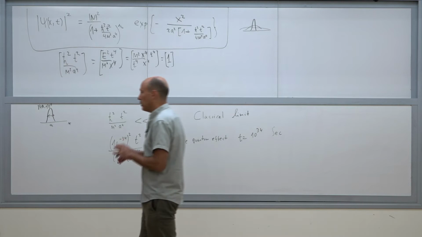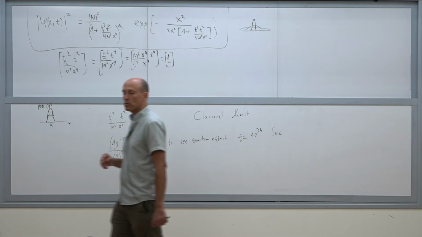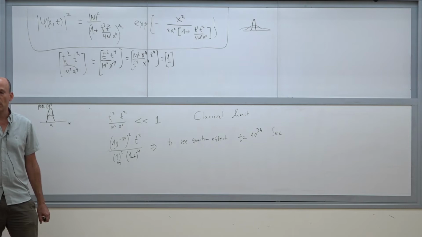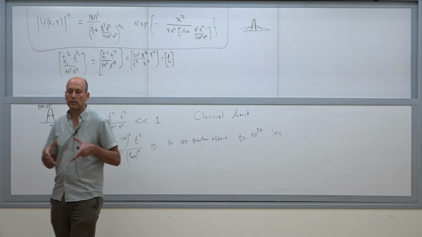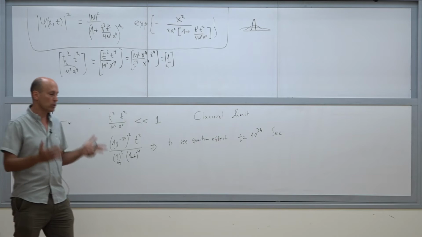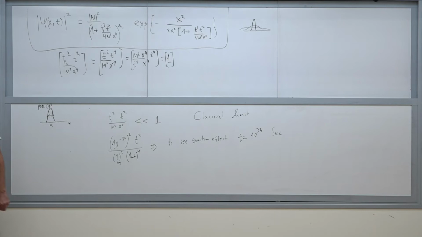Again, not in the macroscopic world, not in the world where we measure things in kilograms and meters, but in the world where we have 10 to the minus 27 kilograms for a proton or 10 to the minus 31 for an electron, and scales of angstroms, then it's going to be super important. And that is, of course, what we expect, because quantum mechanics was discovered when we started looking more and more into atomic structure, not when we looked at macroscopic objects. Otherwise, Newton would have found it already. So it's not so easy to reach the quantum limit experimentally, and that's why it is a revolution of the 20th century and not something that anyone could imagine in the old days of Newton, Maxwell, etc.